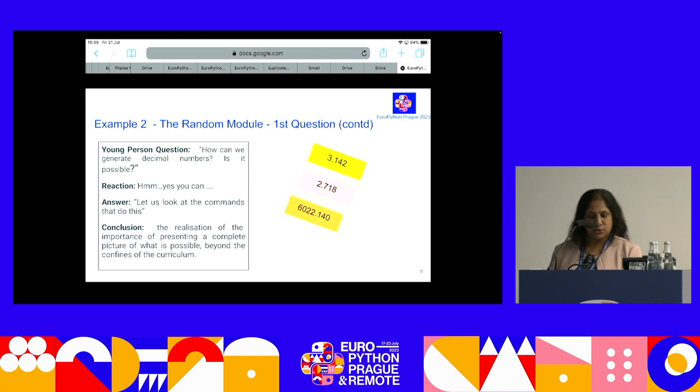However, it was one student's question that opened a new door of exploration for all of us. They asked, can we generate decimal numbers? Up to that point, we'd only been dealing with integers, as that was the focus of the curriculum in terms of randomness. Intrigued, I delved into research and discovered that the command x equals random.random() would generate a random number between 0 and 1. Excited by this newfound knowledge, we delved further, generating decimal numbers between 1 and 100.